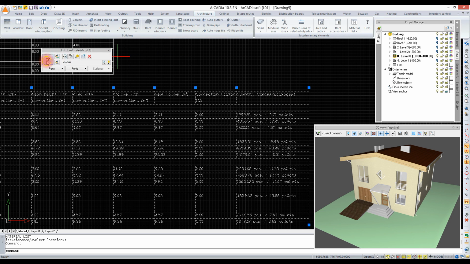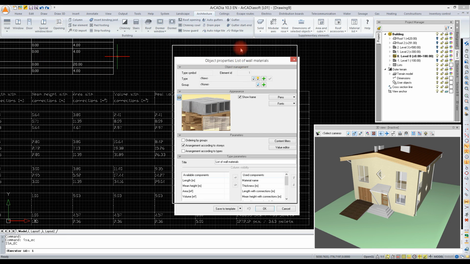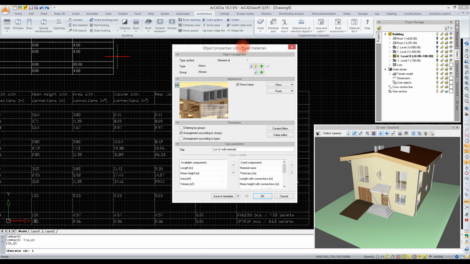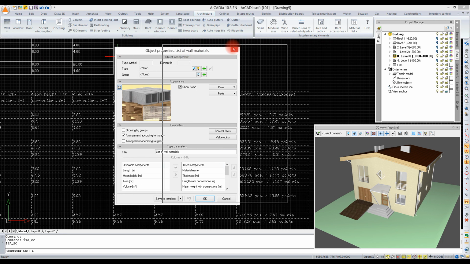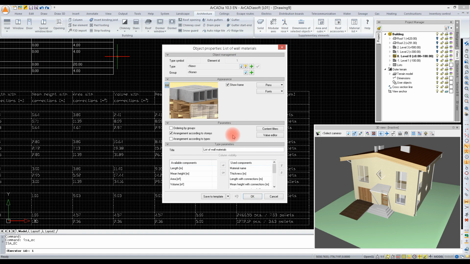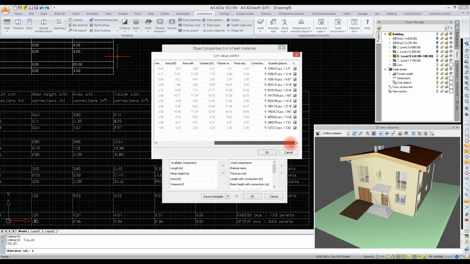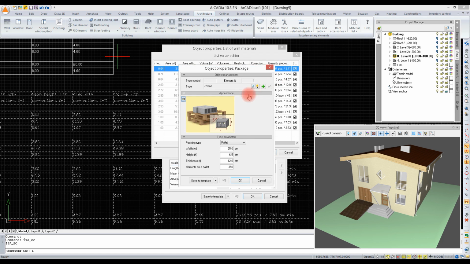We still have to have the correction factor, and what is most important, we have the possibility to assign the packaging and number of pieces in the package. The default package is a palette. Not all materials are bought on pallets. For instance, foam polystyrene should be defined in packs, and roofing paper is defined as a roll.